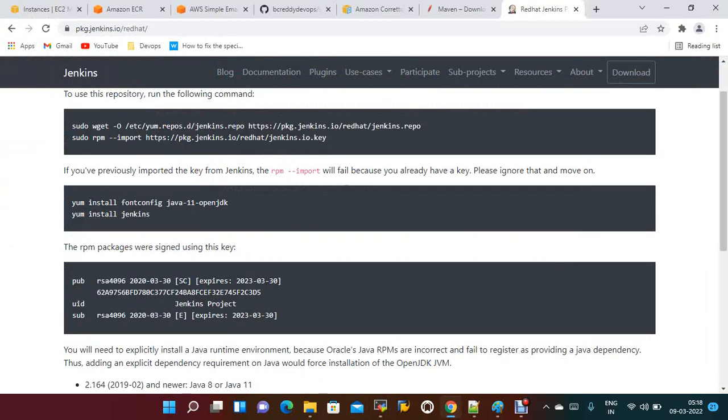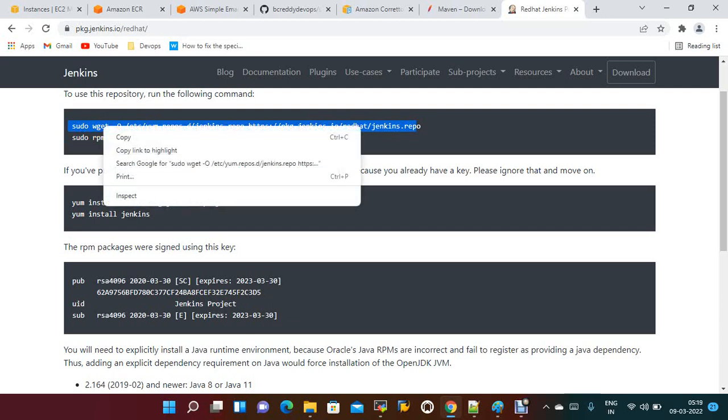Once this is done, you just need to copy this Jenkins RPM repo.